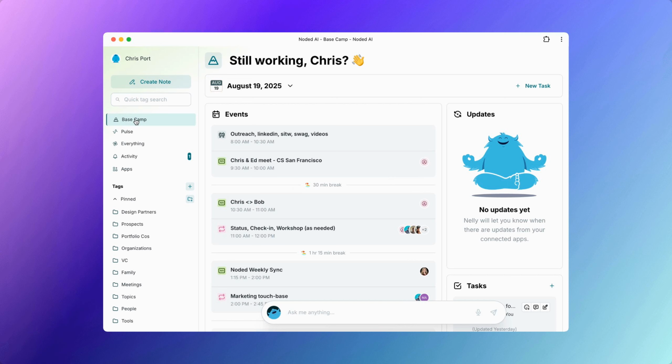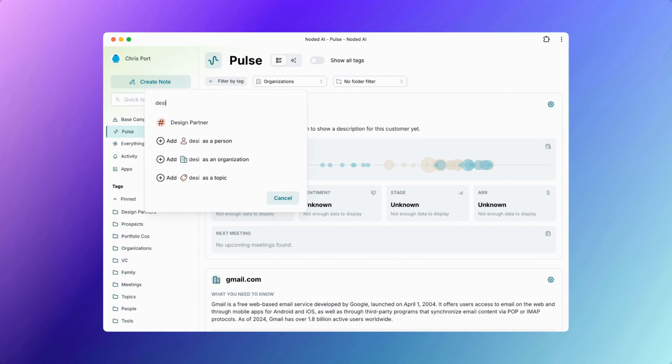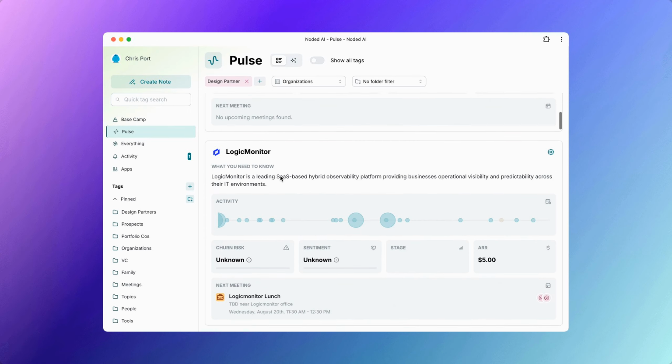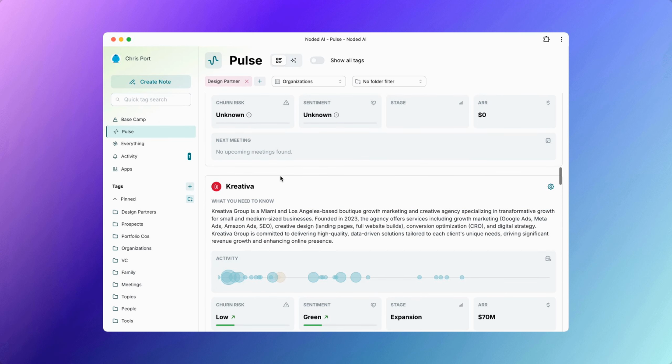Another way to do this in Noted is I can always go into my Pulse report. And let's say we've been working with some customers on something, this is real time, that we're now calling a design partner feature. So I've got all my organizations here. I can lay this out by different types of tags. Of course, in this case, I want organizations. And then I can literally just come in here and filter by that tag. So design partner, and I'll show you how we got this. And so now it's going to traverse it and say, here's all of the different customers that we're working on this with. So again, a great way to dig in and really be able to articulate and quickly show.